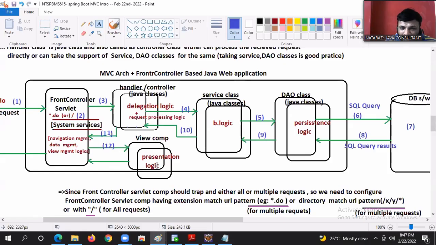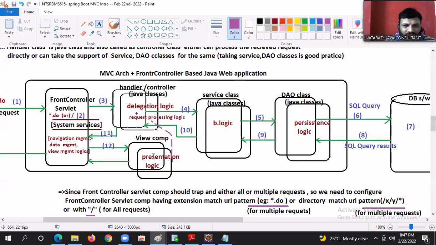Control goes to the view component. Presentation logic executes. Whatever data is kept in scope will be gathered, indirectly. Whatever data is generated travels here.